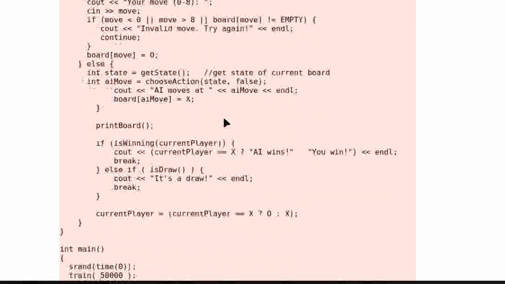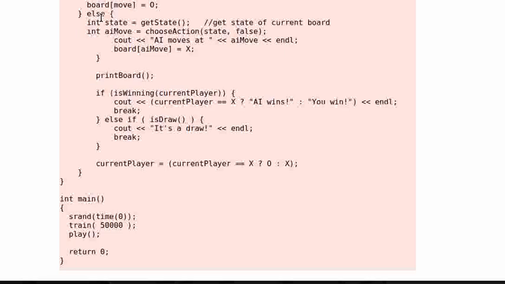And this part is for the AI agent. We obtain a state from this function, get state, and the AI move is given by this function, choose action, with state and false. We don't need any more exploration, so this is set to false. So we have a Q table for us to use now.